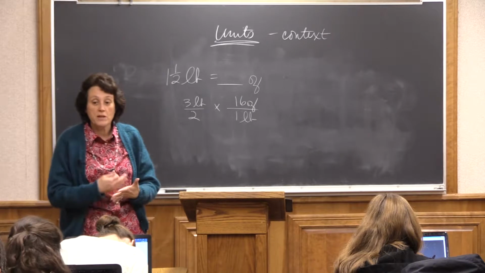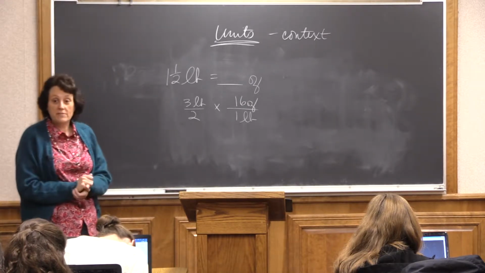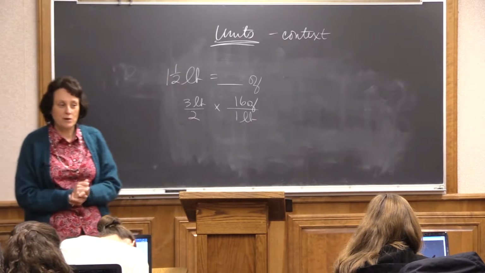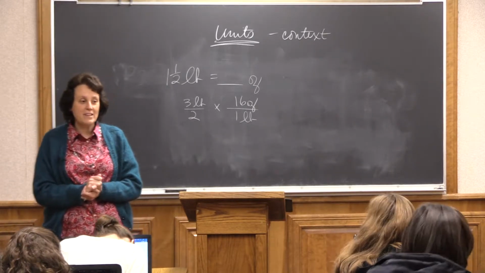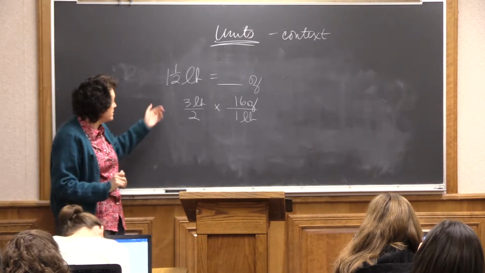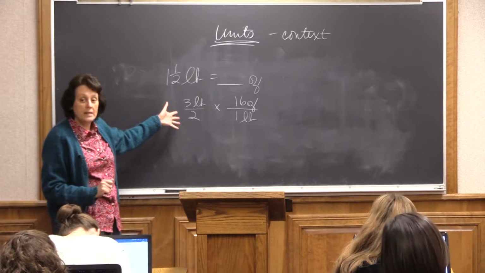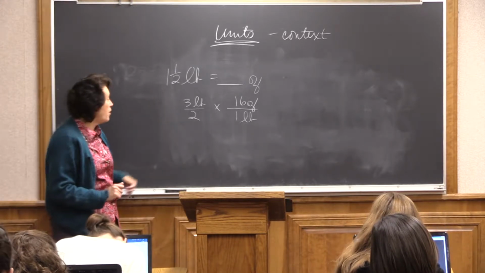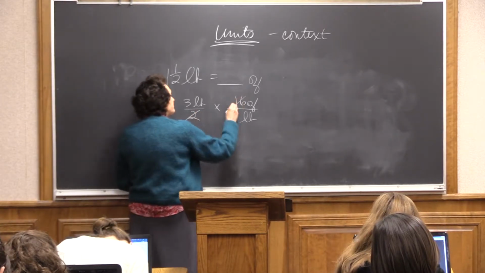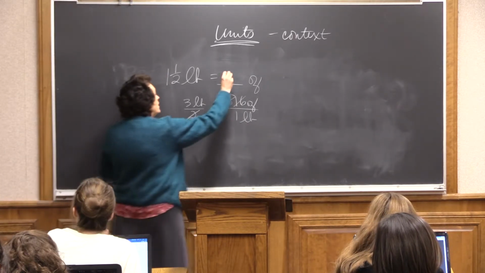We are just doing fraction multiplication. And your students are going to want to do 1.5. You probably want to do 1.5. Let's not mix and match our decimals and fractions. So what we're going to do is mixed number goes down to improper fraction, just like always. And then it becomes a very easy problem.